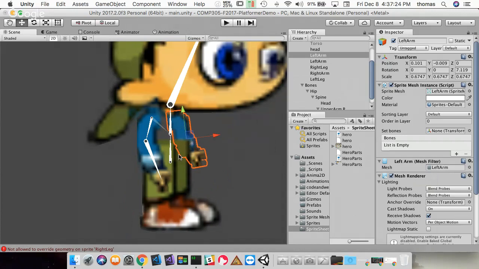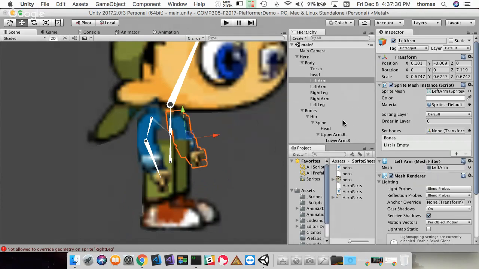Just to see how it looks. Okay, so the bone is going to be over here. All right, so again, it's in the spine area. So I'm going to kind of go over here to see what I've got. You can see that I've got my spine and my upper arm. I could totally copy this, but it has to be a little different.